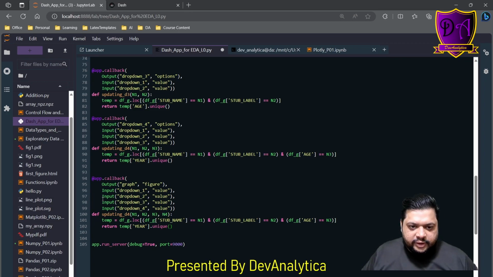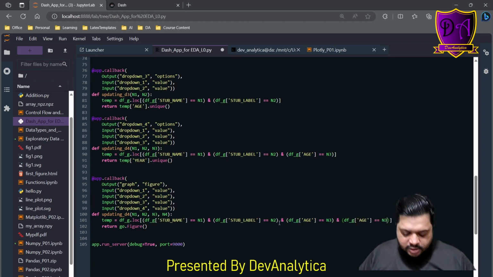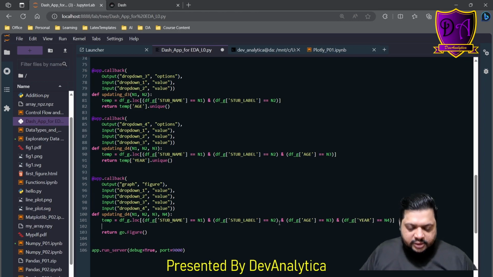And now what we are going to do is return one thing, which is the px dot, and I'm passing go dot figure. So the figure object will just have a figure which we are returning. Ideally it shouldn't disturb our script because ultimately we need to provide one output. Now I just want to check what output it is giving. So if I put it here as year, let's print what my temp will be.